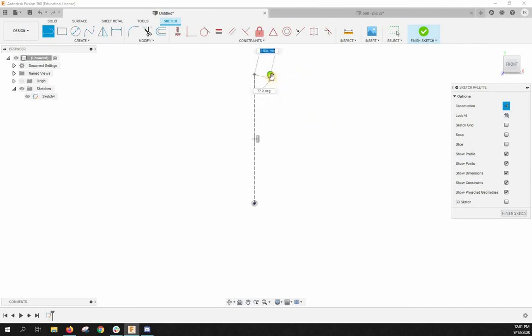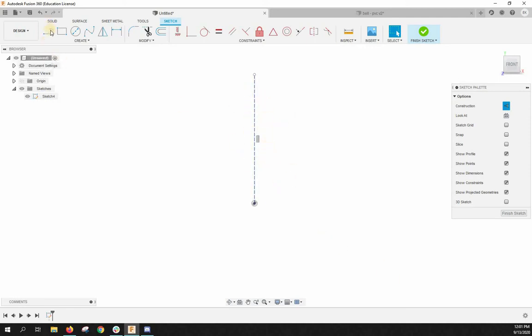So to get out of the line tool, I can hit escape, or I can click this little OK button. If I click this OK button, it's going to keep me in the line tool and I can draw more lines. If I want to create something like this, I can do this. Or if I hit escape, it'll finish my lines and take me out of the line tool. If you draw lines that you don't want, you can just select them and hit delete. It's pretty simple. So now this is our axis of revolution.